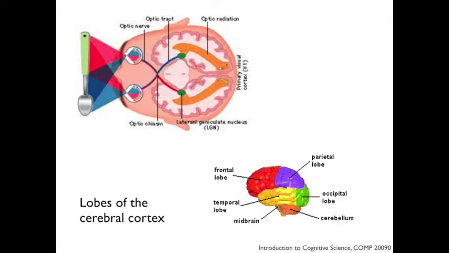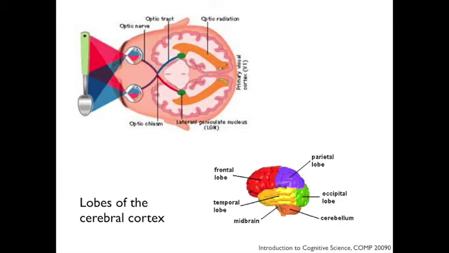We've mentioned the occipital lobe, so it's time to nail this down. You are not going to do much brain anatomy, but you are required to know a tiny little bit. The outside of the human brain is the cerebral cortex, and it's divided into four lobes, which are found on both sides of the brain. So we've got two hemispheres, and each hemisphere has four lobes. The occipital lobe we're talking about is at the very, very back here.